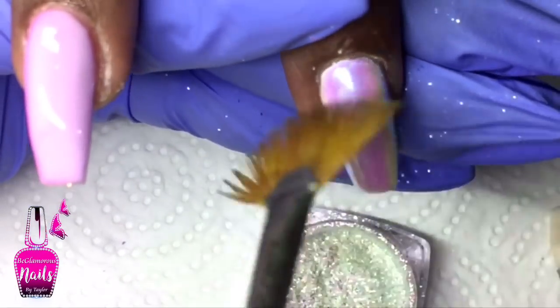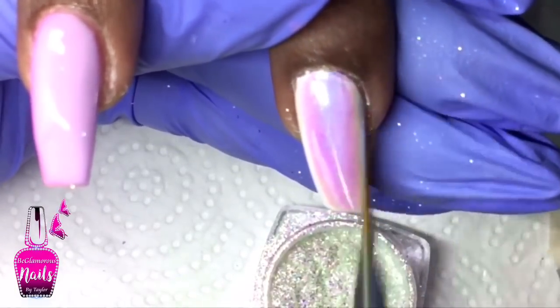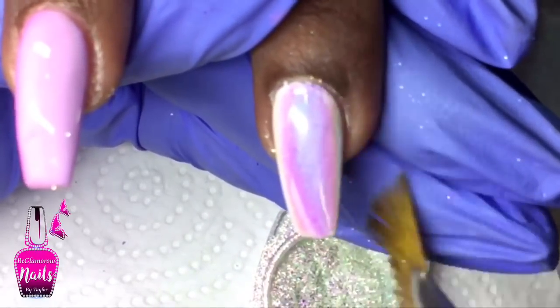So now I'm taking my really stiff fan brush and I'm just removing the excess chrome before going in with my no wipe gel top coat over it. And on my ombre nails, I'm just going to lay down some crystals.